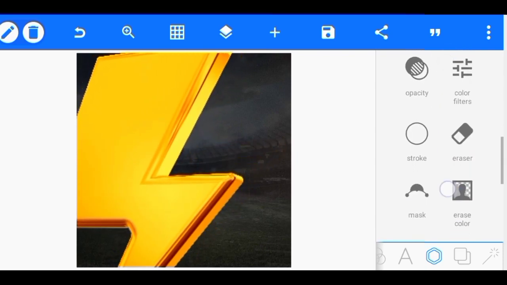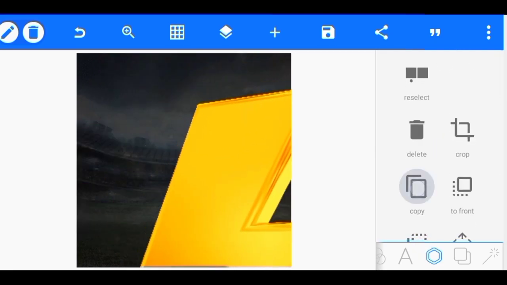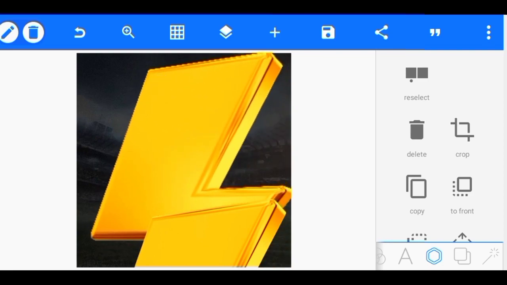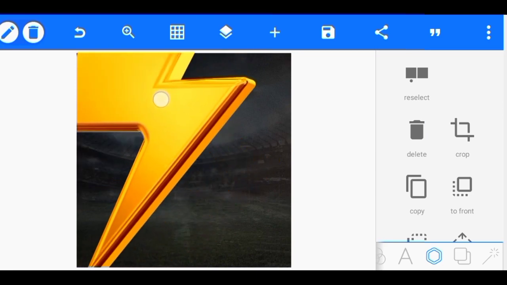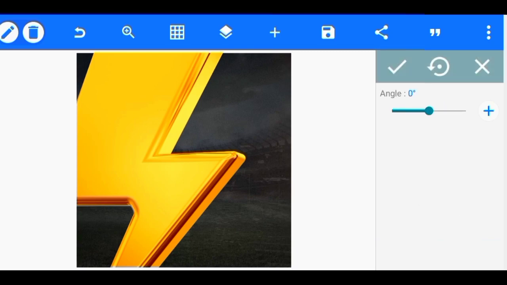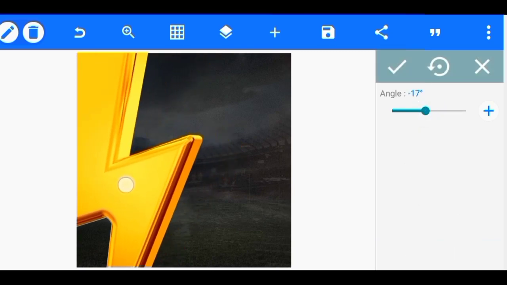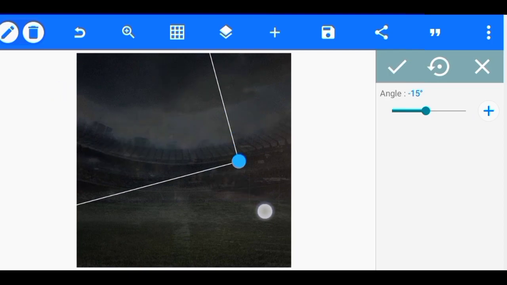So first thing first, I'll make a copy of this. So then I will now delete this one at the back. You can see it's desaturating already. So I'll click, like it's losing quality, sorry. So I'll just come to my rotate right here and I'll rotate it a bit. So let's increase it the more.